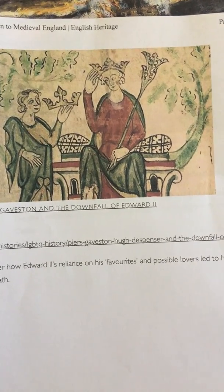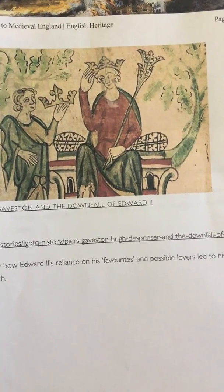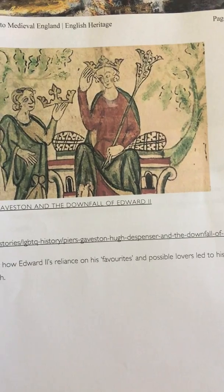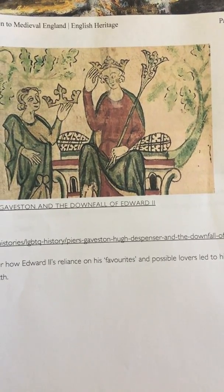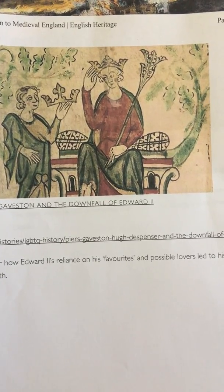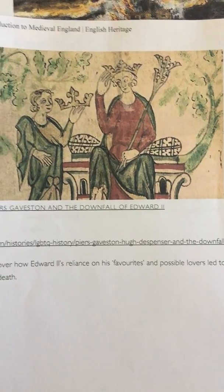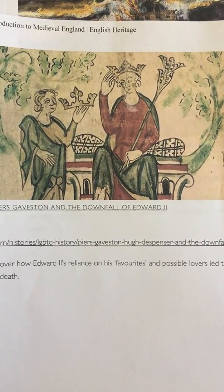His armies included archers using longbows, which became the dominant English weapon of the later Middle Ages. Church, and let me tell you about church a little bit here. So monasteries and churches flourished in the 12th and 13th centuries. New religious foundations such as the almshouses and hospitals cared for the poor and the sick.